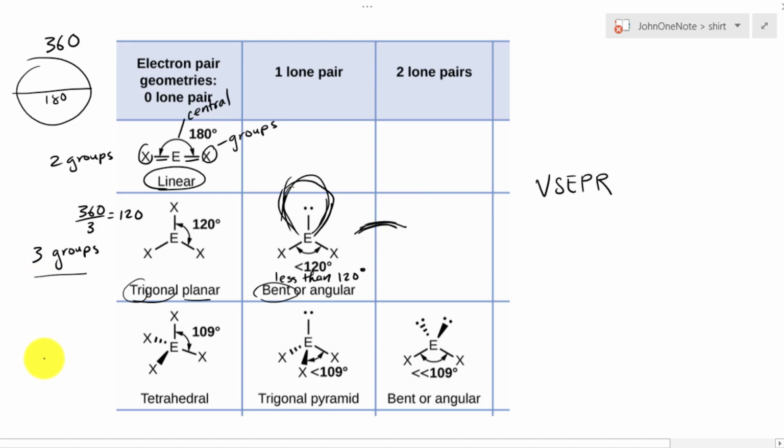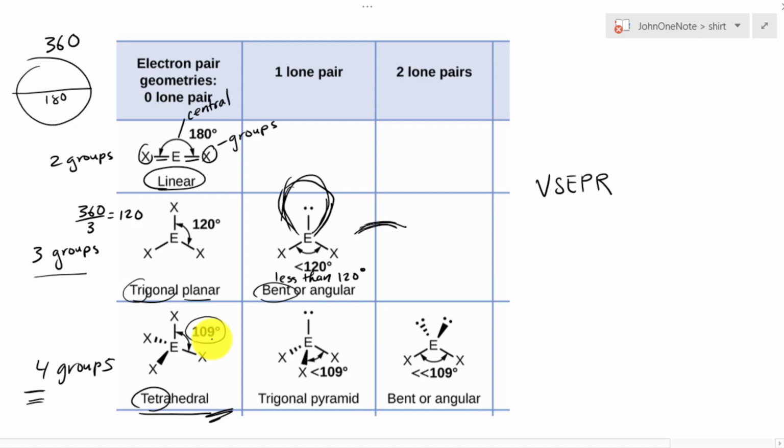Then after 3 groups, we would have 4 groups, of course. And with 4 groups, think of the word 4. The prefix for 4 is tetra, and the word is tetrahedral. And one thing you notice is the word planar is not on here, right? That's because it doesn't exist as a plane. Look at this right here. This is pointing toward us, and this is pointing away from the central atom. So you have to realize that when we have 4 groups, we have an angle of 109. There's no trick to memorize. You just have to memorize it.